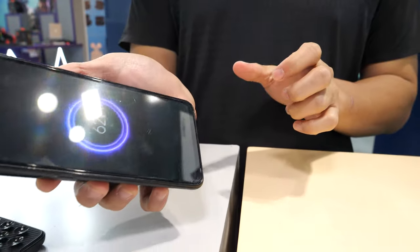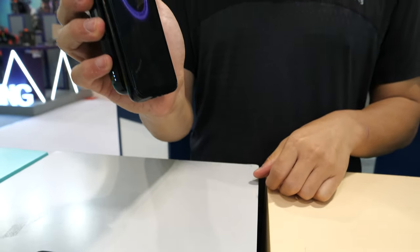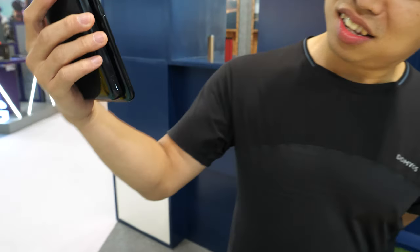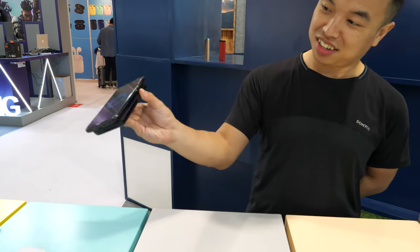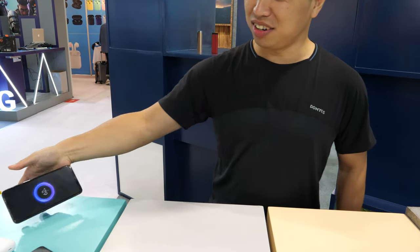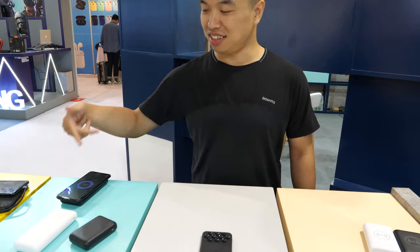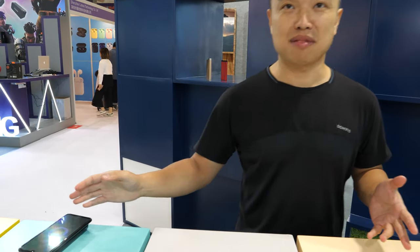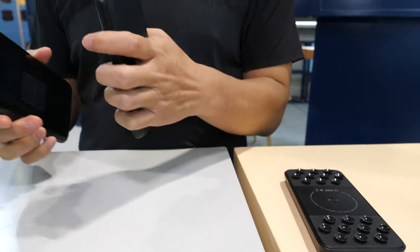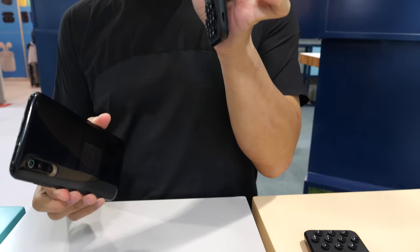What's wireless? Is this to use on the... Yeah, you see? I like this one. So it holds your phone? You can leave it in your bag and it's working every time. It's so slim.